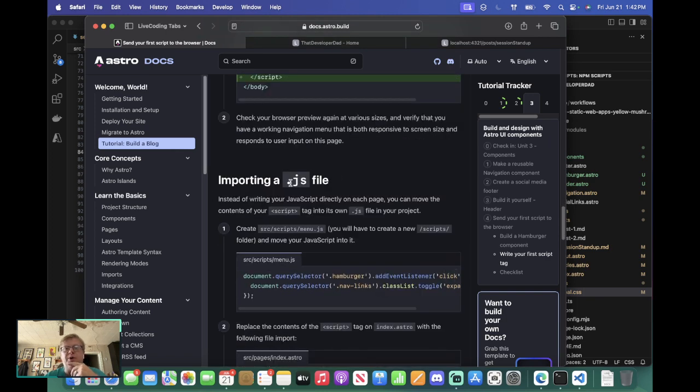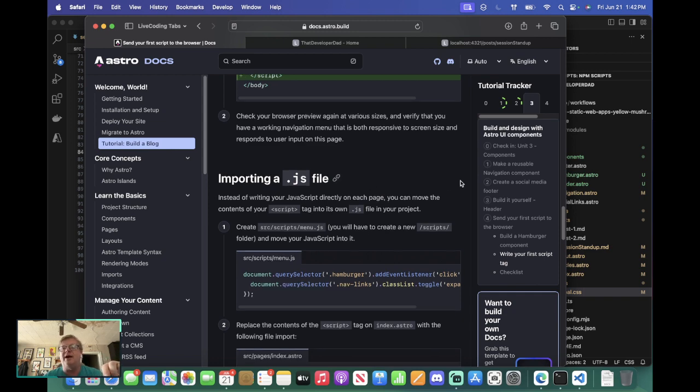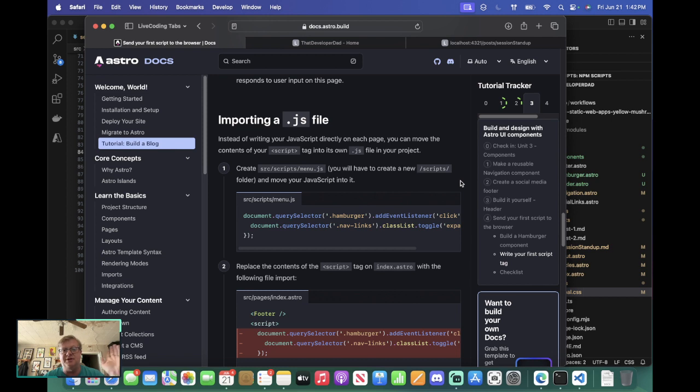Let's go to importing a JS file and keeping an eye on the time. I've got about 18 minutes left. This morning I had to drop before I did the GitHub commit and push and checking the actual deployment. So at about 5 minutes until 2, we'll start that ritual. We'll make sure that we're in a place where we can commit and get into the GitHub stuff and verify that we've updated the actual website at that time.